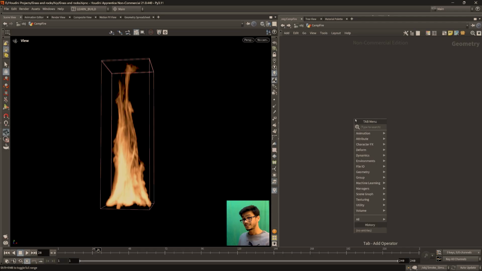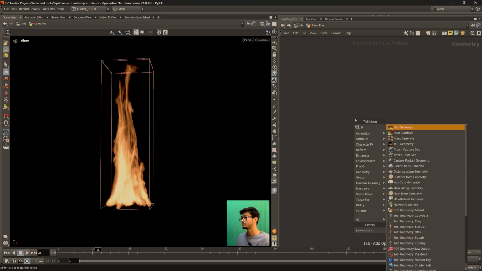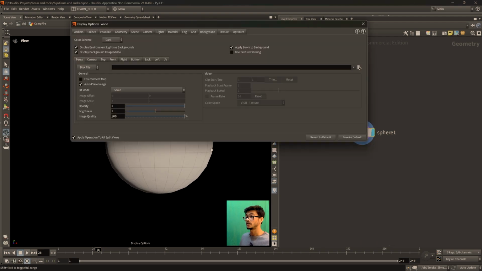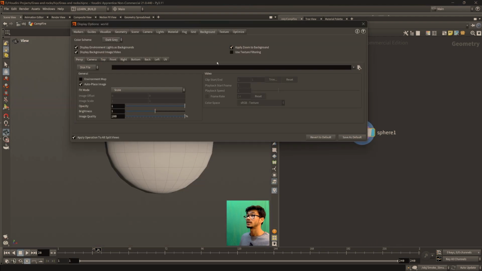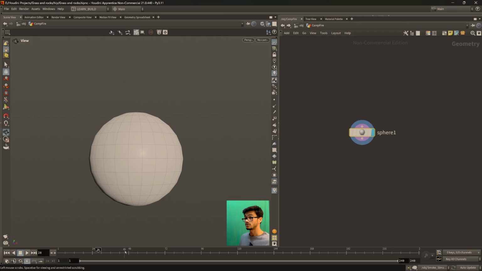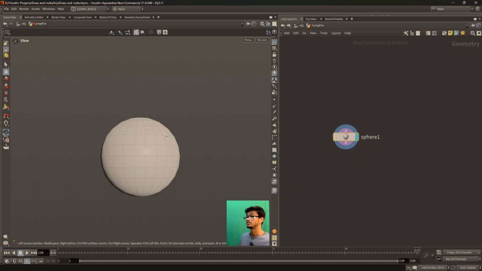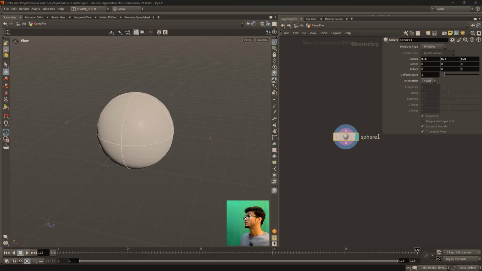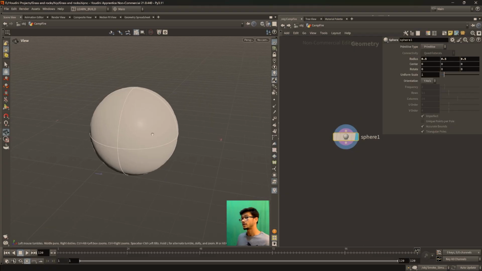So first let's create a geometry. I want a sphere. I have this sphere, and the background color is dark. I can say dark gray, and turn on the grid. I have real-time playback on, and let's say 120 frames. I have this sphere, so this sphere is a geometry. I want this to be a primitive geometry. I've covered the primitive geometry in the clouds video.